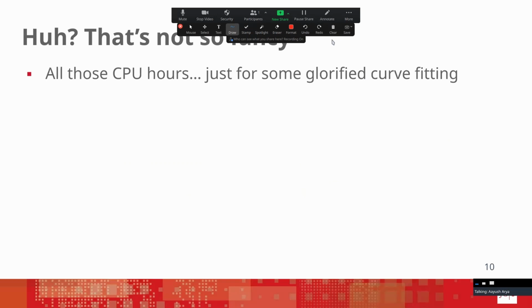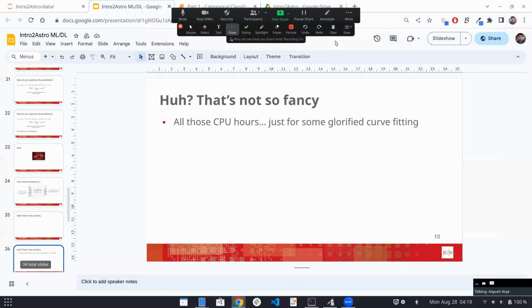And then the immense amount of CPU hours for what I just told you is essentially just a glorified version of curve fitting. Well, is that really all what training a neural network is? As crude as it sounds, there are some very interesting behaviors that I would like to talk about. But let's first dive into a concrete example that I prepared for you.